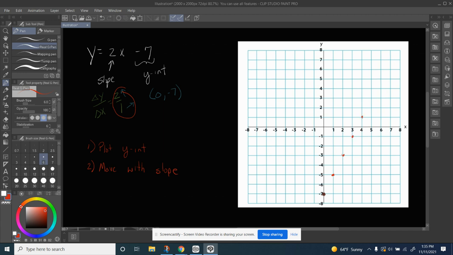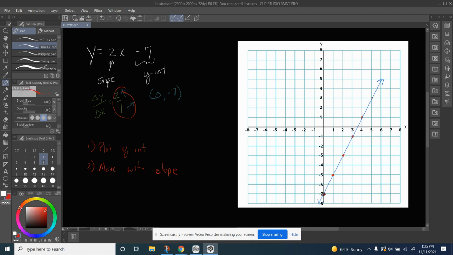Some teachers will tell you to do this 3 times. Some teachers will say to do it all the way across the paper. Really, 2 will suffice. 3 is great, because if you can connect 3 dots, that will usually give you a good straight line. So finally, the last step here is to connect the dots. Now, when we connect the dots, we want to put arrows at each end of our line. And that's so we can represent that this line of solutions is going to go on forever in both directions.